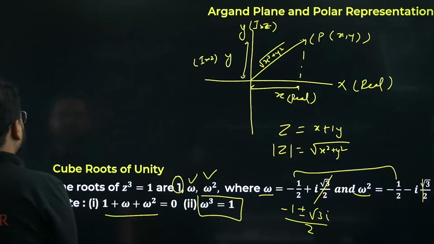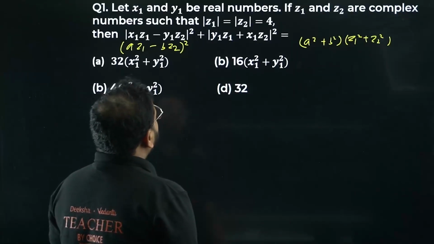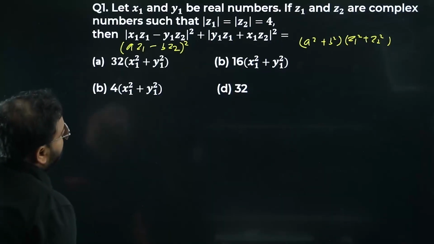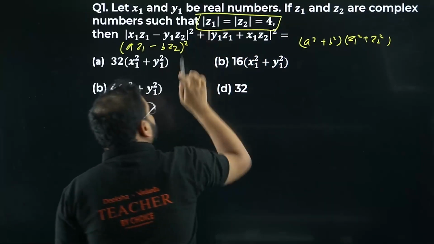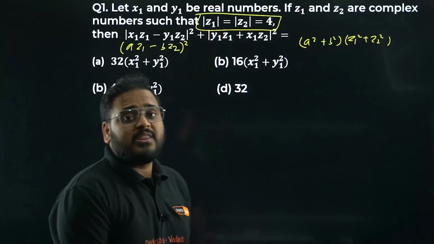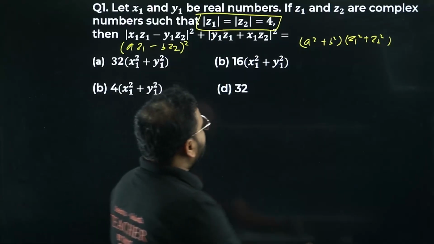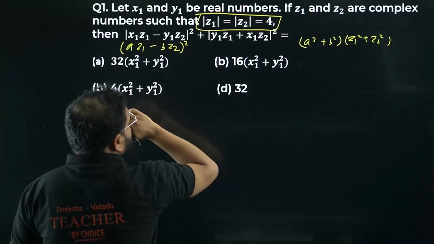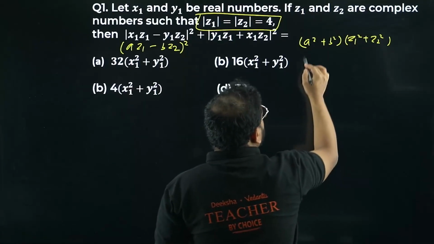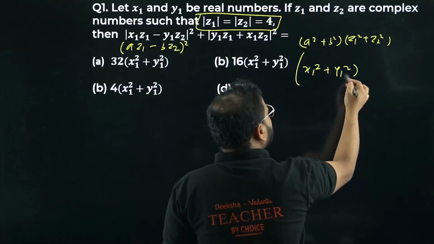If you check this out, I think it should be z1 actually. I've taken here x1 y1. It should be z1, no? They have given the z1 value. They've given this as 4. Even instead of giving the real number value, they've given mod of z1 and mod of z2 as 4. So please check, this will become, I've taken it the other way around in this case, so it doesn't matter. We'll keep this a1 as x1 only: x1 square plus y1 square. The real numbers I'll keep as they are.